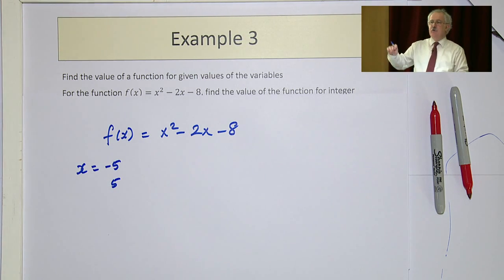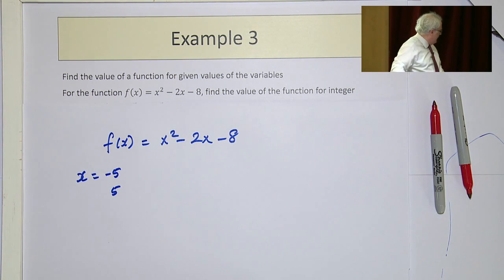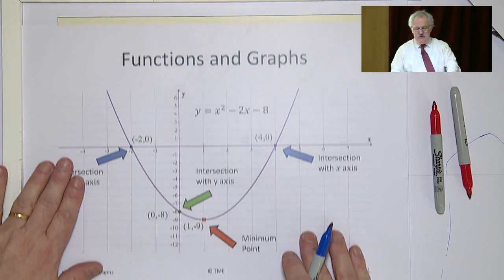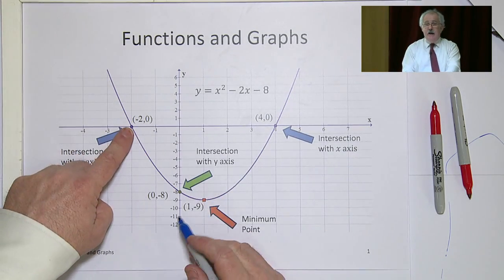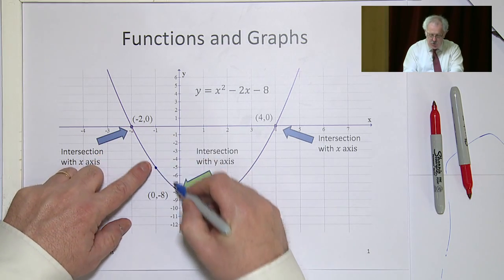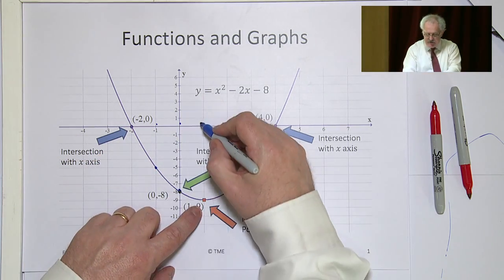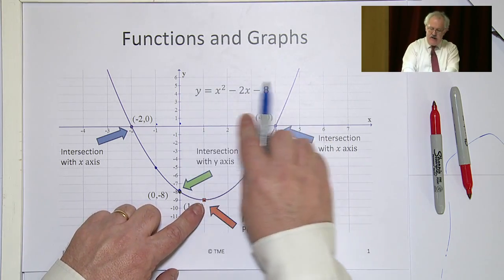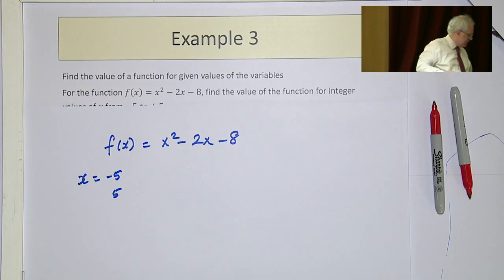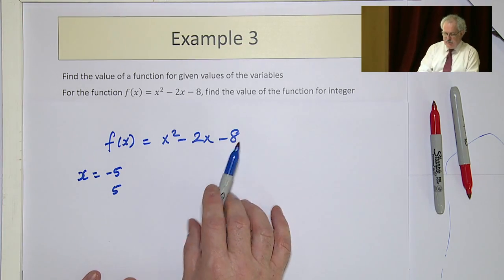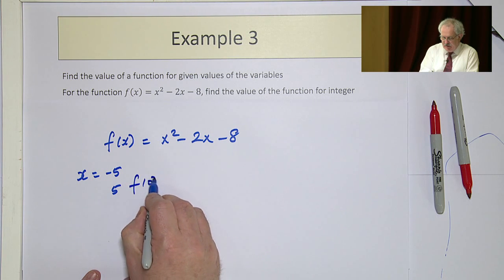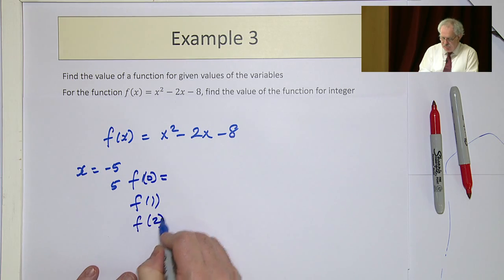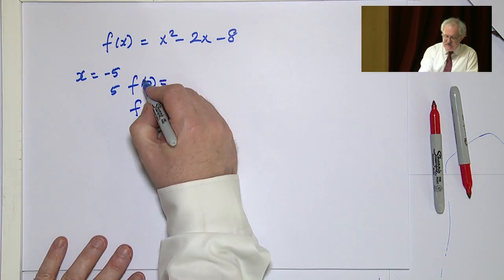You would have drawn many graphs like this to draw a function. For example, if we have a function like this, for every single x value, there will be a y value. So when x is 0, the value is here. When x is 1. So how do we get those? We get those by plugging values for x into the function itself. So x squared minus 2x minus 8, what happens when x is 0? And when x is 1? And when x is 2?